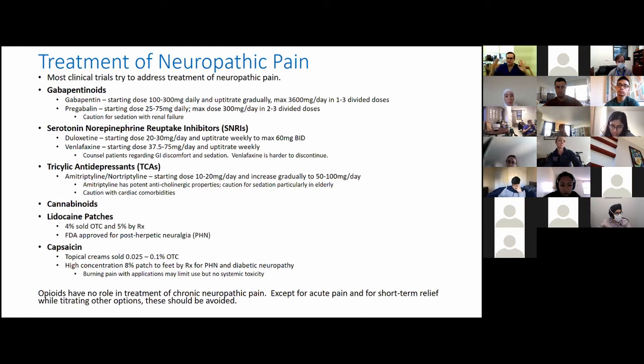They have to make sure they don't touch their face, and wash their hands really well before they go to the bathroom, because it burns. Capsaicin is pure chili pepper oil. But that burning sense is what led it to become a therapy, basically downregulating the small fiber receptors. It's now approved in a high concentration 8% patch for postherpetic neuralgia and diabetes. It failed trials for chemotherapy, as well as for post-surgical pain, as well as for HIV pain. Sometimes people get it approved and try it, but you limit it to the feet, and it's every 3-month application in the office. There's no systemic toxicity from this.